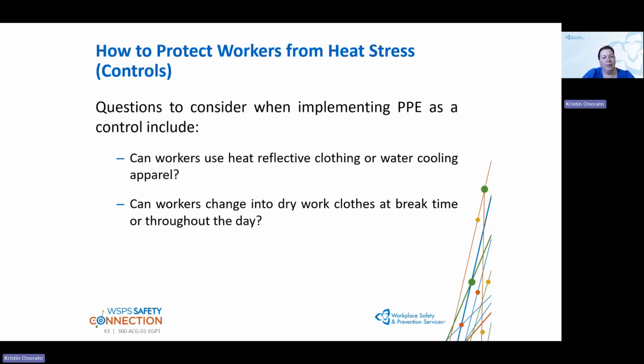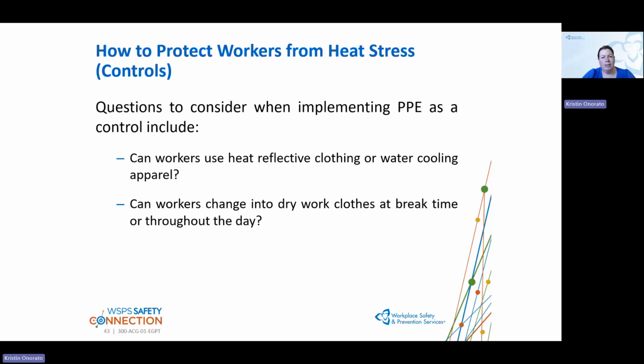Some are associated to what's happening in the chat right now. Is it appropriate for a worker to use any kind of heat reflective clothing? That is very helpful when it comes to extreme heat, at least. If you've ever been into a steel facility, in some of those areas they look like they're wearing a tinfoil suit or a bit of a space suit. It is very much reflective clothing that they're using to reduce the amount of heat they're exposed to. Other things like water cooling apparel, which I saw a couple of mentions of in the chat, can be appropriate. Whether that's a wet cloth around your neck, or I've even seen water vests where you wear a vest and cool water runs through it, which makes your core feel a little bit cooler. Depending on your circumstance and the hazards that the PPE might be contributing to, they can be very valuable at the workplace.